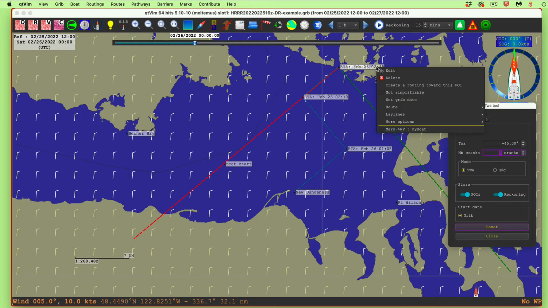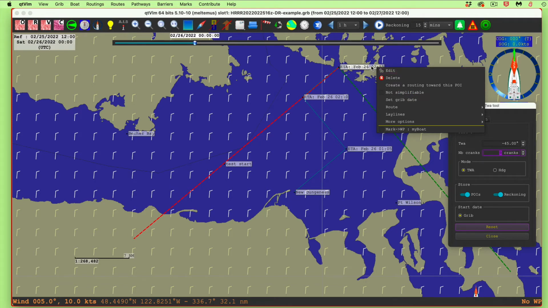So that's a trick, something to keep in mind. However, the ley lines are only going to be of practical value when you've got the winds fixed. Unless you want to do some other things, the ley lines are meant for use with real Grib winds relative to where the boat is located. And the boat is located down here. And they'll move around. If you've got real winds, the ley lines will move depending on where the boat is and so forth. But we're not using that for now.